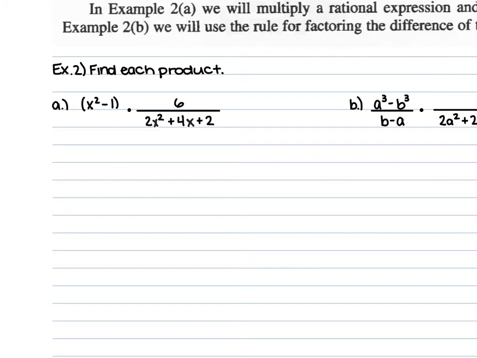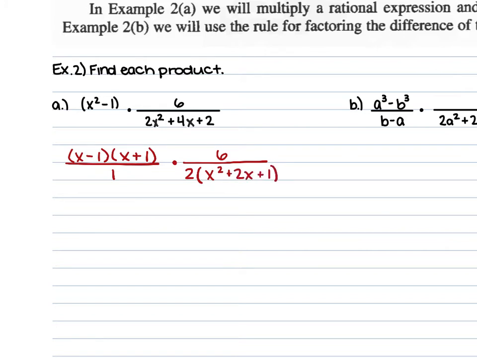Okay, so from here, we are going to factor and turn the first term into a fraction as well. So that x squared minus 1 is the difference of squares. We're going to have x minus 1 times x plus 1. We're working with fractions, so we're going to put this over 1. Second fraction, we have 6 in the numerator. It stays in the numerator. There's nothing else with it. In the denominator, you have a like factor that you can factor out of that 2x squared plus 4x plus 2. Your greatest common factor there is 2. So this is going to become 2 times x squared plus 2x plus 1.